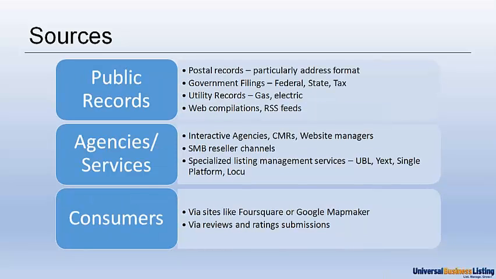The next set are the public records. And very importantly, this starts with postal records. Publishers and, again, the data vendors and most of the resellers in the space that are managing listings for customers are routinely matching the address provided by the business itself against the post office or similar postal databases. And often they'll automatically swap it out for the postal record.